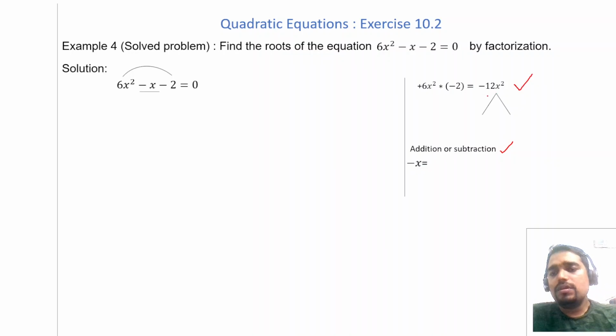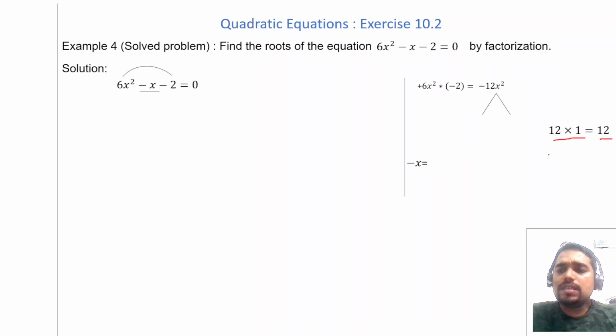Now we will have to select the factors by checking in which table we will get 12. So the first factor I'm selecting is 12 ones are 12. Now we will see whether this satisfies both the conditions or not. So upon multiplication we will have to get minus 12x square. Now we will see the second condition. The second condition is that upon addition or subtraction of the selected factors, that is 12x and x, meaning 12 and 1 would become 12x and x, we will have to get 1x.